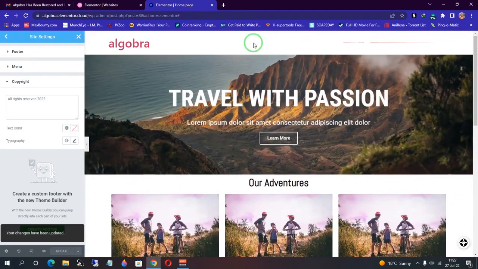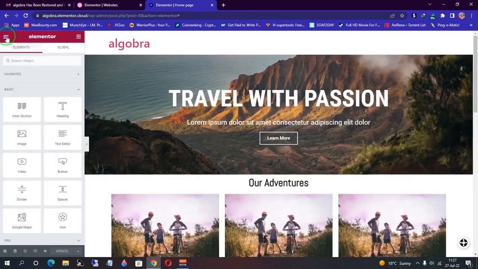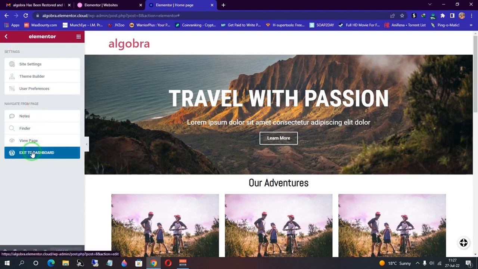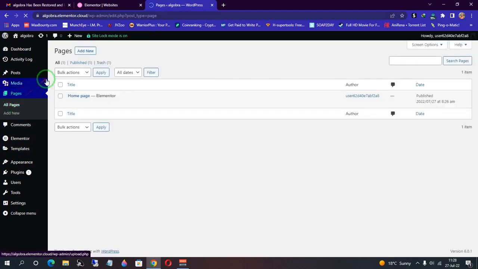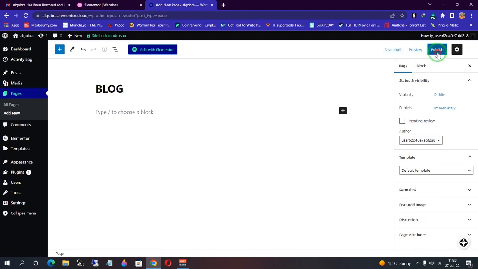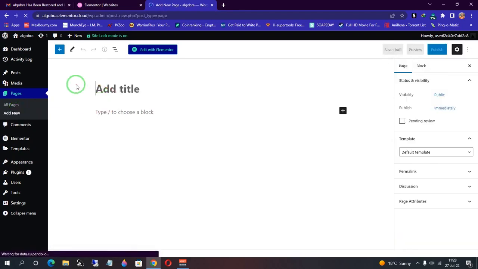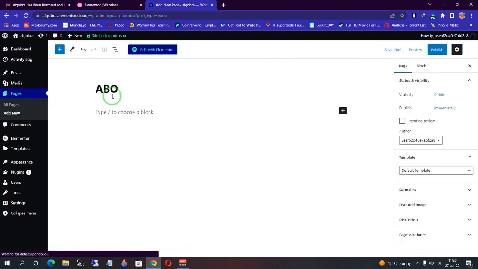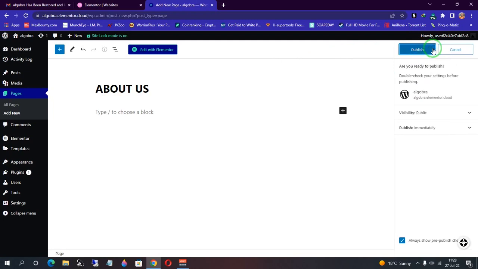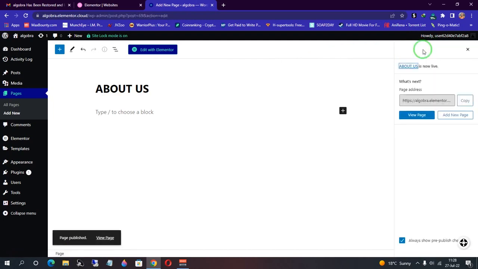So now the next thing, we want to add menus here. So what we're going to do, we're going to go back to WordPress. Let's just exit this, and I'm going to exit to the WordPress dashboard. I'm going to go to the pages option and go to all pages. Now I'm going to add another new page. We'll call this blog. Click publish, add another new page. Choose this as contact, add another new page. Then maybe this one will be about us, like that, and also publish. So you can add as many pages as you want, that's all right.